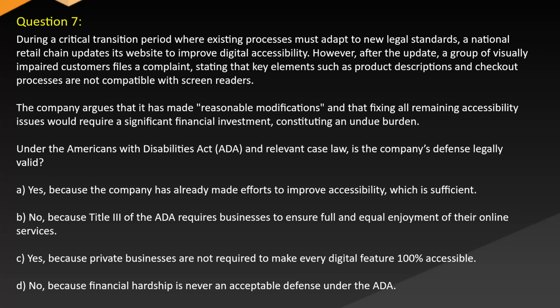Under the Americans with Disabilities Act (ADA) and relevant case law, is the company's defense legally valid? A, yes, because the company has already made efforts to improve accessibility, which is sufficient. B, no, because Title III of the ADA requires businesses to ensure full and equal enjoyment of their online services. C, yes, because private businesses are not required to make every digital feature 100% accessible. D, no, because financial hardship is never an acceptable defense under the ADA.